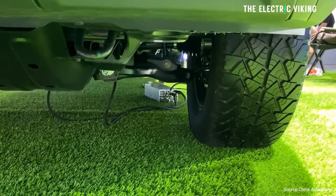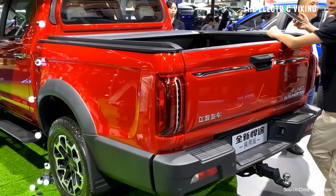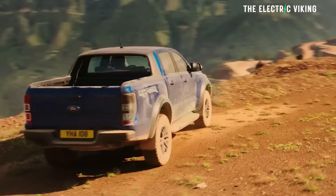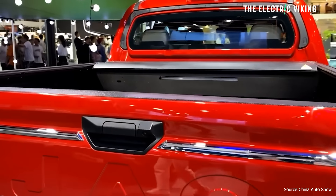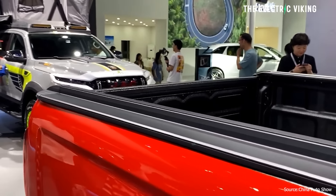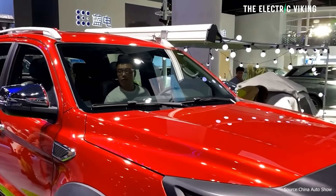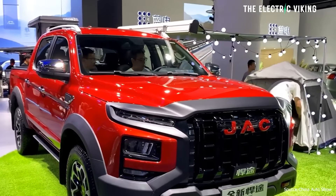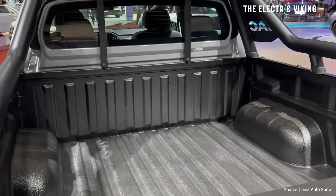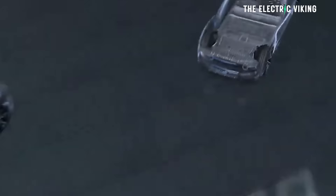According to carnews.com, it boasts 205 millimeters of ground clearance and a lengthy 1.8-meter cargo bed — that's a six-foot tray, a bit longer than a Ford Ranger or Toyota Hilux. It's that perfect in-between size, prioritizing practicality. This is not a pretend EV truck — this is the real deal. One feature: dual motor, four-wheel drive.